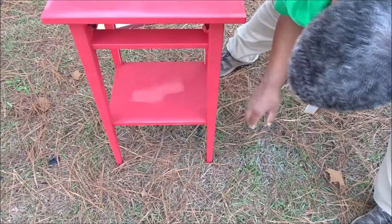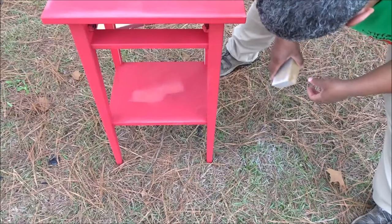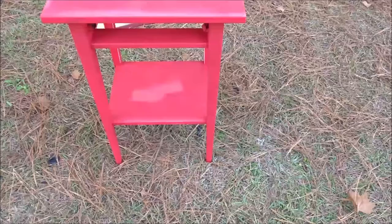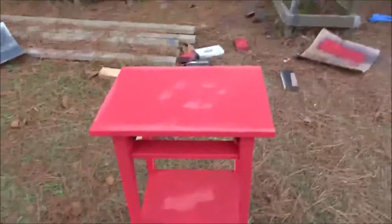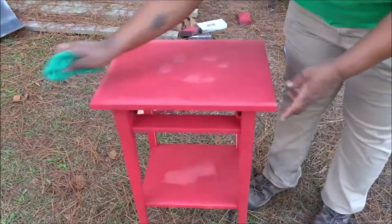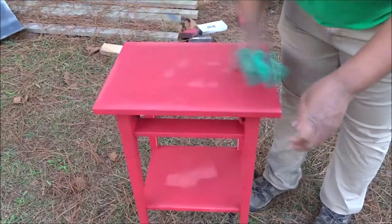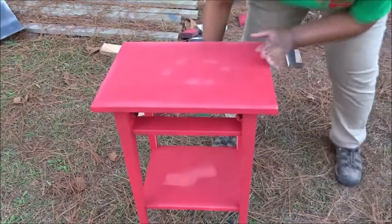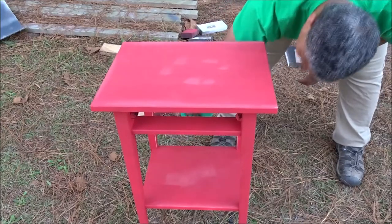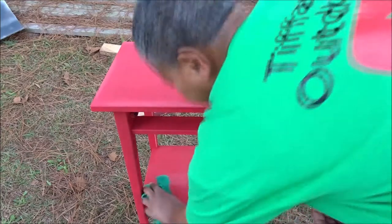Yeah, maybe now that there's a layer of paint, it won't be like that. I don't know what to do. Okay, y'all, I'm gonna risk it. I'm gonna wipe off the sanding dust. Let's do my second layer of paint. And if the second layer looks bad, then I'll sand it back down, use a primer, and then go from there.